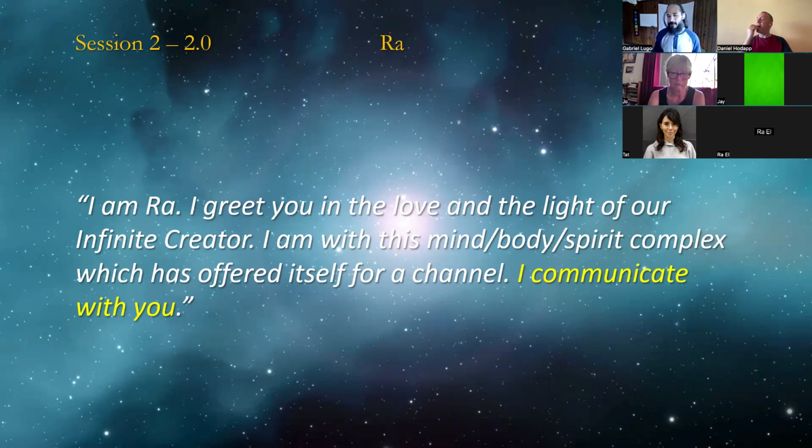Again, this is trivia. I don't think there's anything too important here. But there is a session, I think it's session 82, 84, somewhere around there, where Don says, because he noticed that sometimes they would say, I communicate now, and then sometimes we communicate now. And there's a funny part where Don asks, why is it that we say that? And they say, well, it's just kind of strange in your language. Imagine us saying we am Ra. So it's just one of those moments where you're like, cheeky humor from Ra.